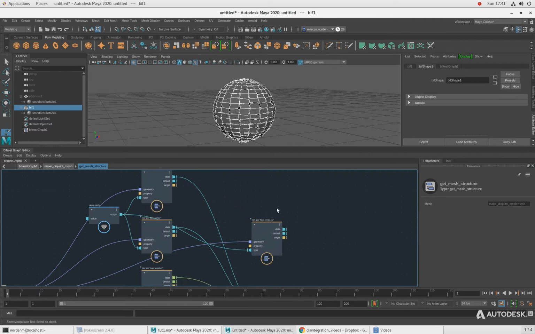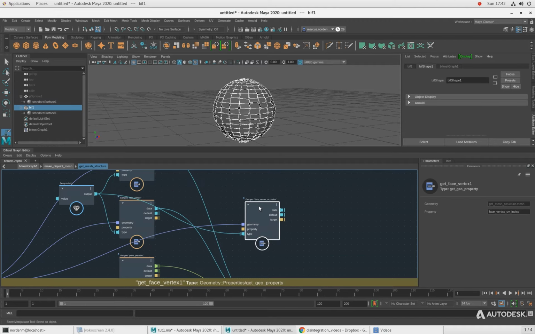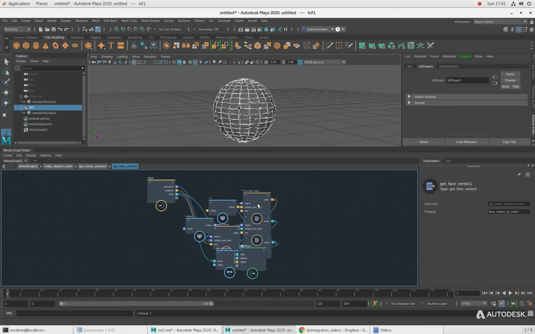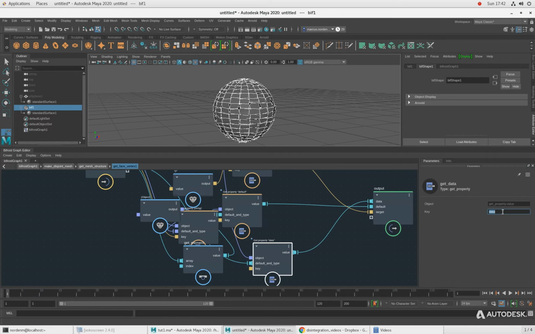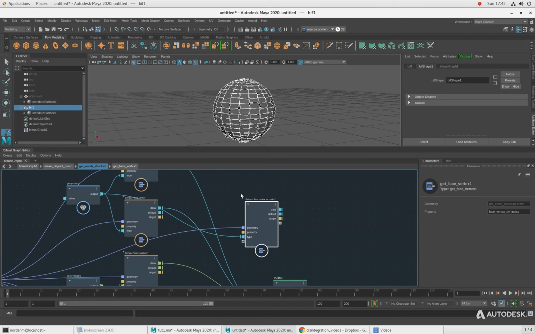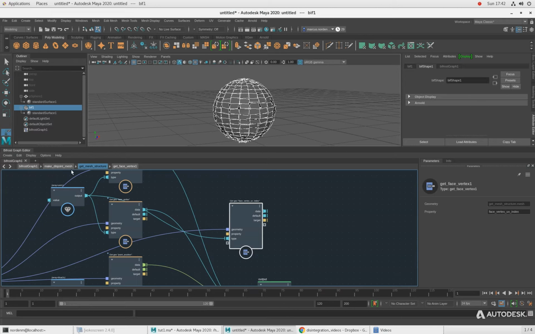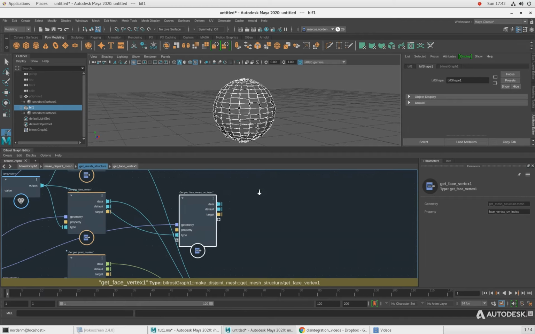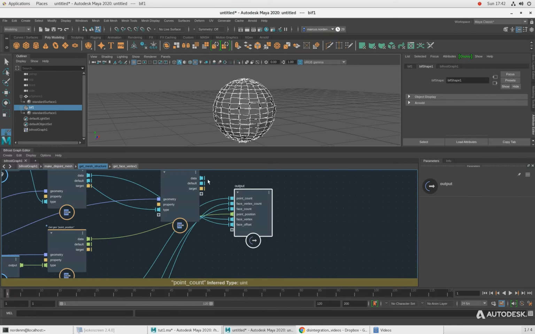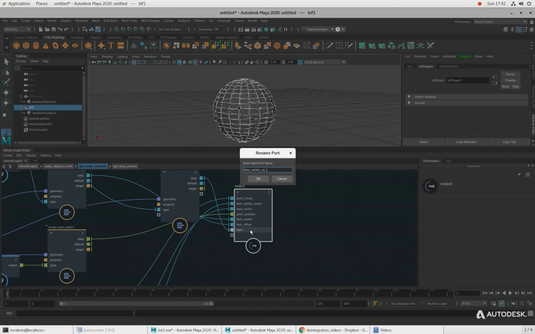So go back in here. What we're trying to get is the face vertex UV index. Those are the indices, and that particular property I happen to know is encoded slightly differently under the hood. So we're actually going to have to make this editable as well, and go in here and do this one little thing. It's not a hack, but we just have to take care of this. The property we're trying to get here is not called data; it's called indices. Again, this is a kind of low-level thing. I think we'll probably need to update our structure node to include this stuff, so people don't have to do this in the future. But for right now, this is the way to do it. This will now give us the actual face vertex UV index, the UV connectivity. So let's get that, and we can call that for what it is: the face vertex UV index.